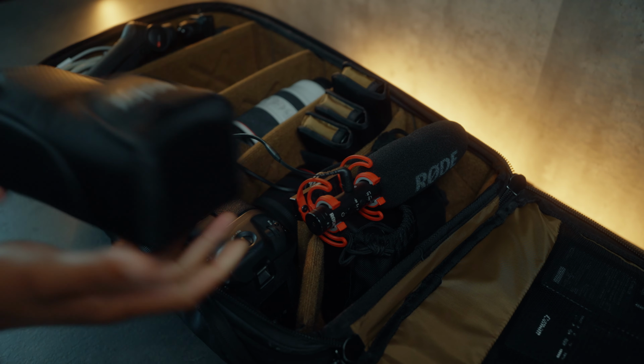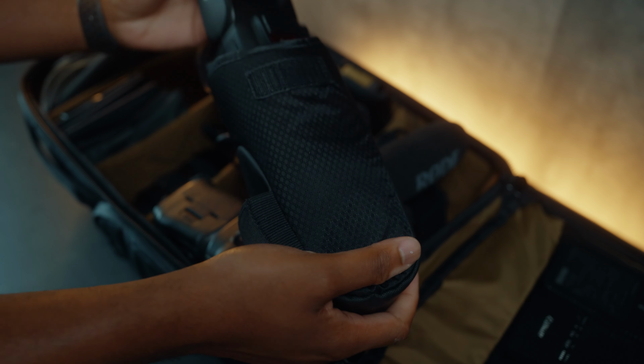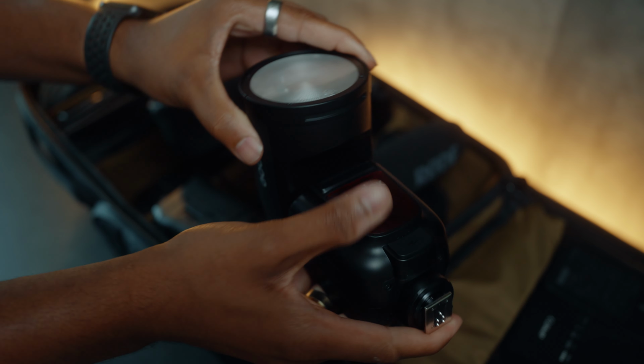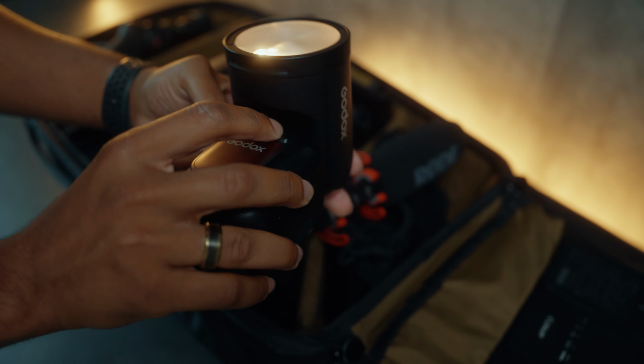Now moving over to the next pouch in the camera bag, I have my Godox V1 Pro specifically for Canon cameras. So this is a recent purchase of mine. I just upgraded from the Canon Speedlight 430 EX3, and I've had that, God, for probably like 5 years, 6 years, and it was a workhorse, but the times have changed. That ran off of AA batteries, and I can go through one session and those batteries were completely fried. Now this one specifically, it's powered off a rechargeable battery, USB-C, and this thing is absolutely awesome.